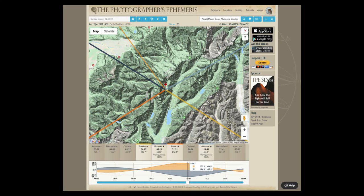Number three is deciding when is the best time to visit your location. I strongly recommend using an app called The Photographer's Ephemeris, or you can try PhotoPills. You can go into a map, drop a pin, and see lighting direction at any given time of the day. It will also tell you when golden hour is and also twilight. It's a great app — go check it out.